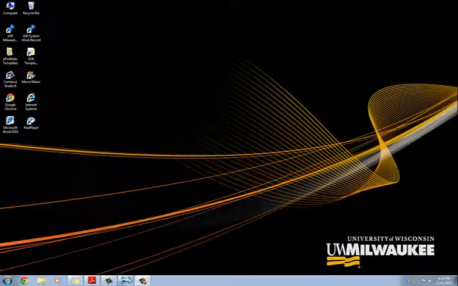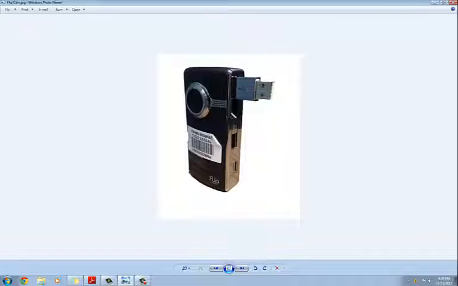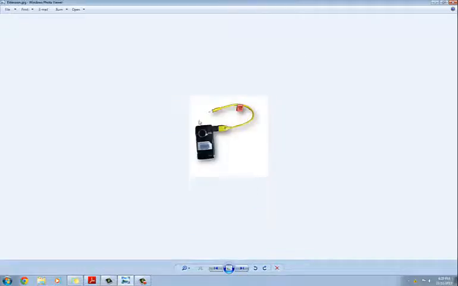So to do this, you need to release the USB arm by pulling down this latch right here. And then this arm will be released, and then you can just plug this arm right into your USB port on your computer. However, depending on what kind of setup you have, this might not fit just like this because it is really short and it's kind of picky about which way it goes in. So you might have to add this yellow extension cord that the library supplies when they give the cam to you. So once it's plugged in, the camera will actually read connected.